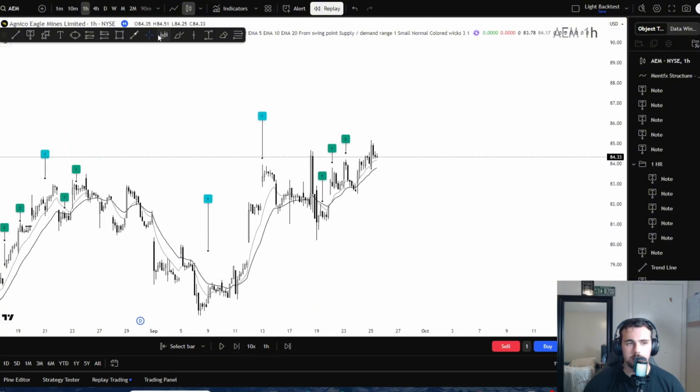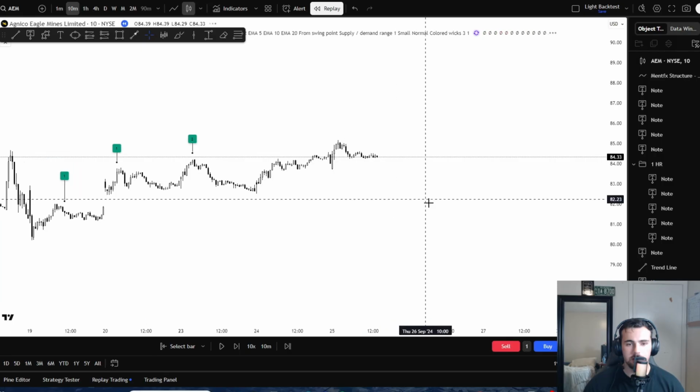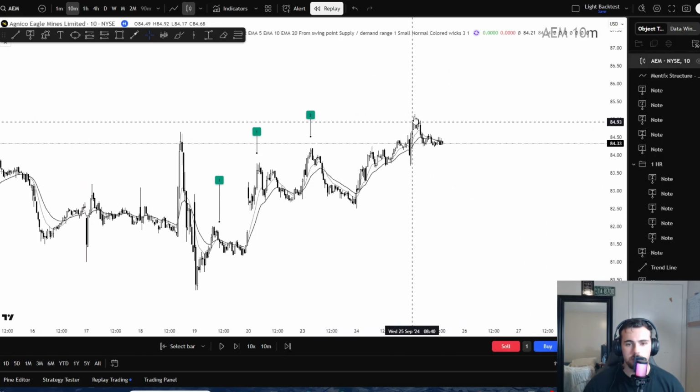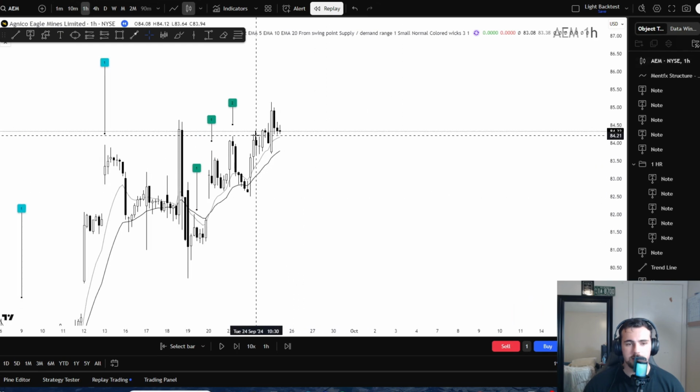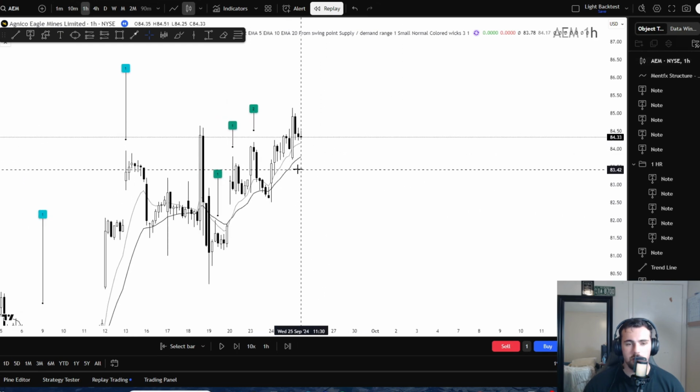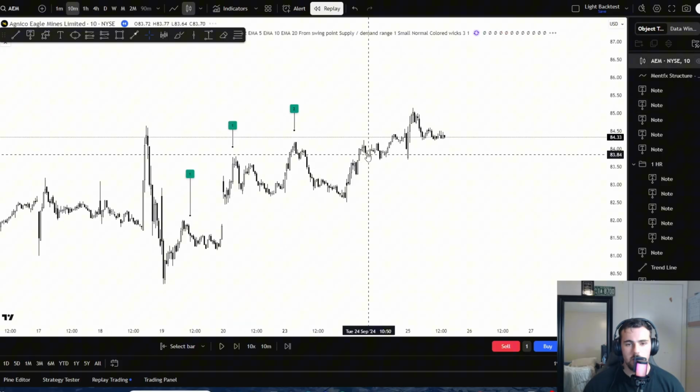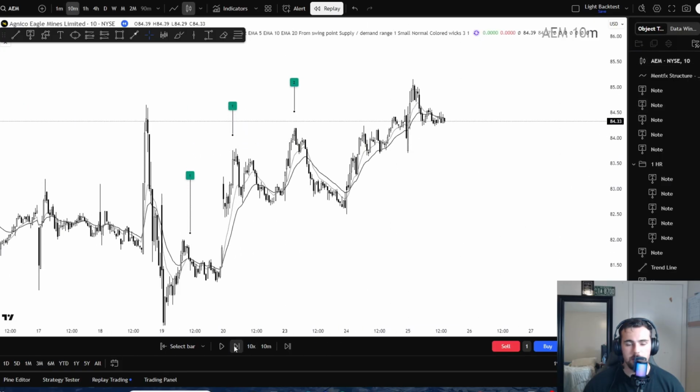This is choppy. I guess this 10-minute move. Not bad, actually, on the 10-minute. Whenever I see a lot of down candles with minimal up candles, it's always a sign that the lower time frame could be chopping around. But this actually doesn't look that bad.